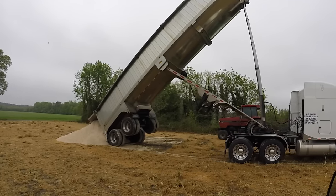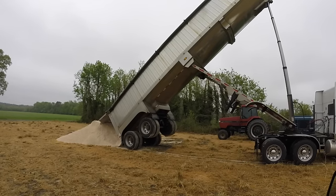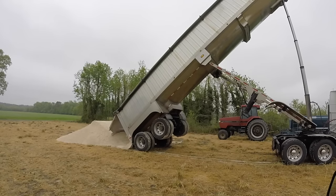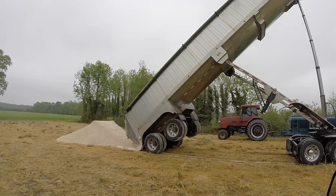They do have to be careful once they get these trailers this far up in the air. They don't want any wind blowing in the wrong direction against that trailer because it will topple the trailer and the tractor. You've also got to watch out for electric lines overhead so you don't get tangled. There's a lot going on here that you don't necessarily see from the video. We do have power lines at the end of this field, but this truck is far enough away from those, and the wind was not blowing on this day.